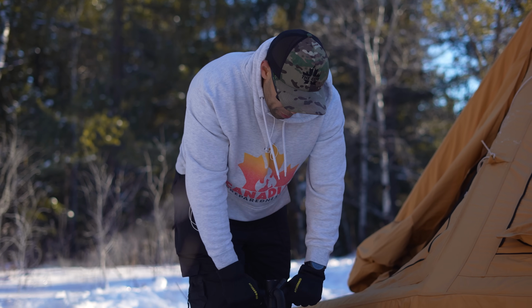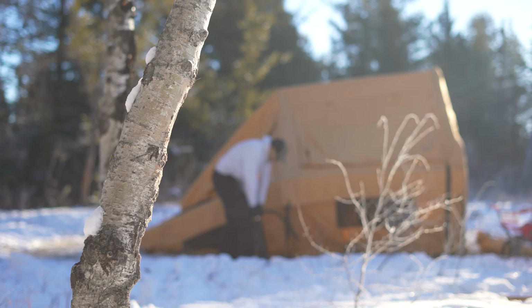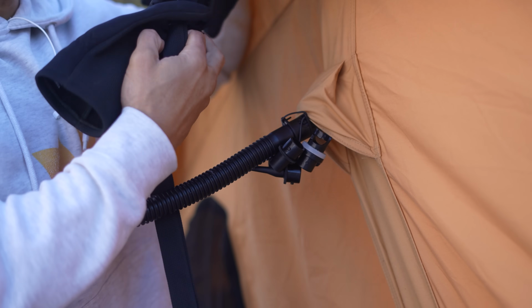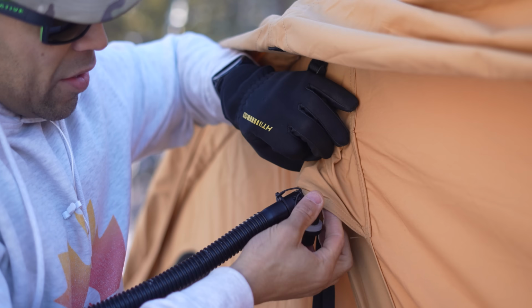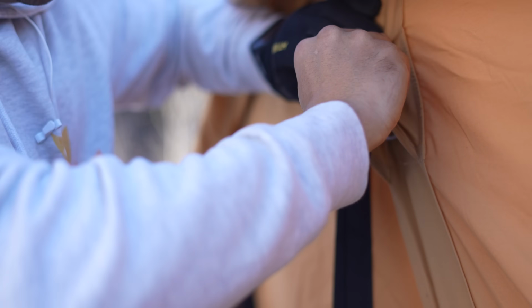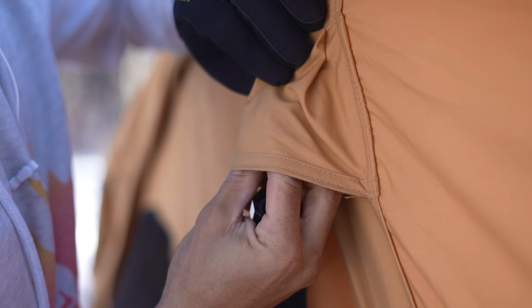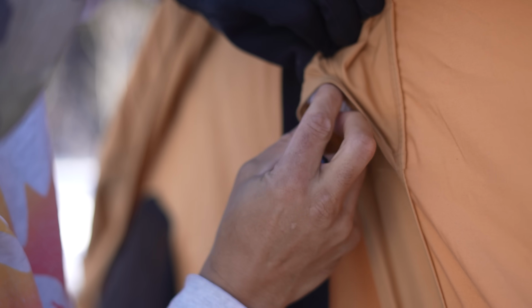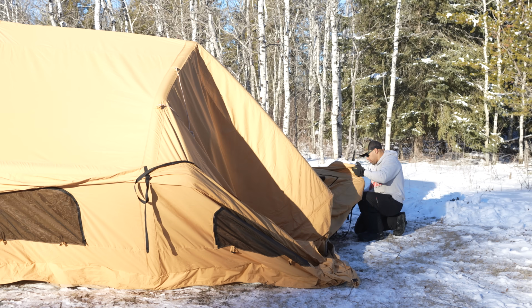It certainly helps having a helper. This is one of the things I can't stand about this, is this flap that comes over. I understand the importance of weather protection, but it just totally gets in the way and it's just a pain in the ass. So I wish they would fix that because it's very inaccessible. So another section here.